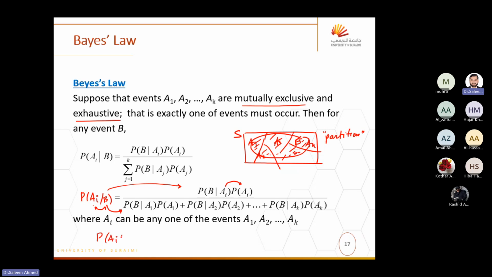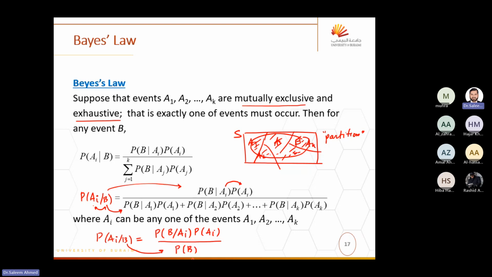So in short, you can write like this. Probability of A_i given B is equal to, change it, because I know probability of B given A_i. Once I do that, I will multiply it by the probability of A_i and divide by, from the definition of conditional probability, this given probability comes down, right? And the probability of B comes from the law of total probability, which is B given A_i into A_i, and we take the sum over all i, which is written here in the denominator. A1, A2, A3 up to AK.